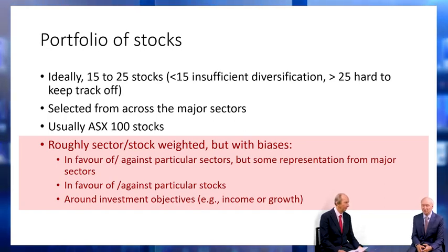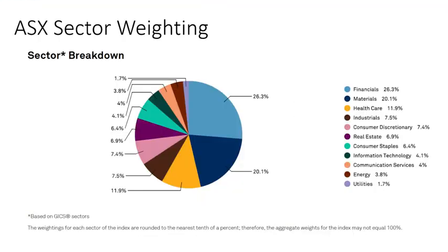So if you look at the major sectors, Peter, you can see that we really have 3 standout sectors: financials, materials and healthcare. If you're putting a portfolio together, it'd be a very brave call not to have some financials, materials and healthcare in each of those portfolios. Yeah, it's over 50% of the index. Yeah, because if you didn't, and by some chance you're wrong, you're really going to underperform. When you tweak those weightings, you can either outperform the index or underperform. So going too far away might be a risk. And remember, for the core, we're basically looking for market performance. So we don't want too much weight or too much risk in that portfolio. Yeah, the utility sector at 1.7%, we might say, look, it really is not going to matter too much. But we use the sector weightings as a guide.